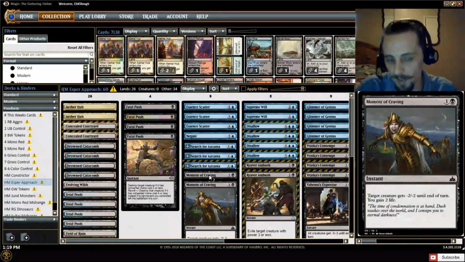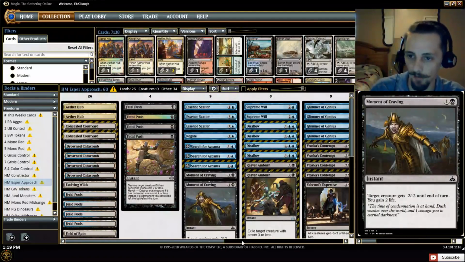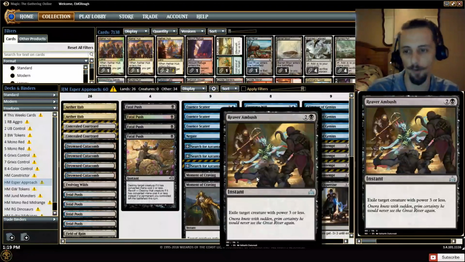Let's talk a little bit about the next honorable mention here. Now, this is the Esper approach. One of the things I like about the Esper approach deck is it brought a new card to our attention. 3 mana, exile target creature with power 3 or less.